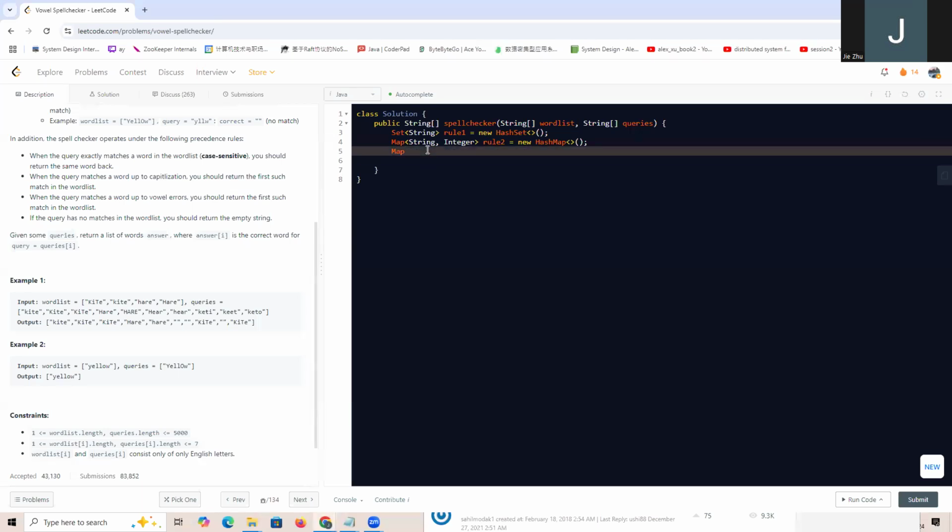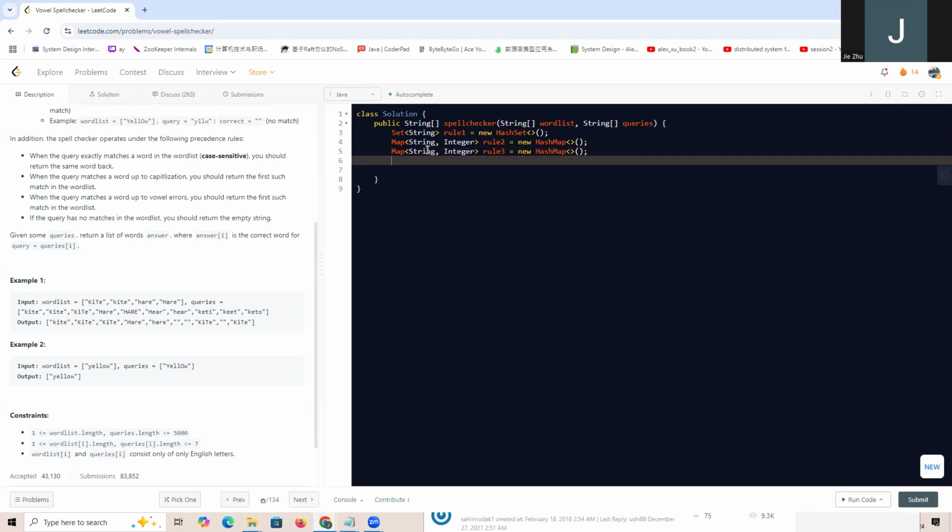So we can also have a string and an integer for rule three, plus a new hash map.